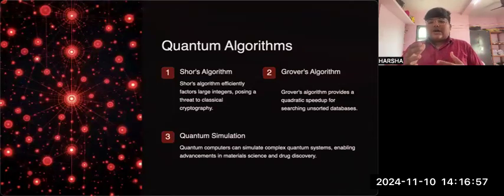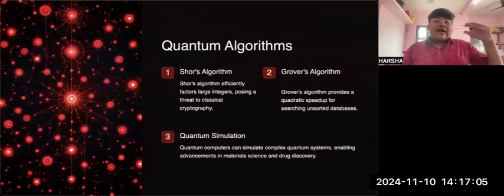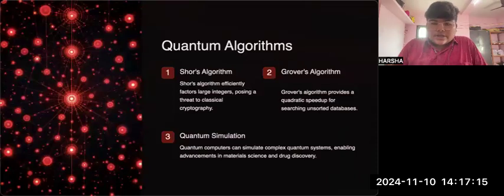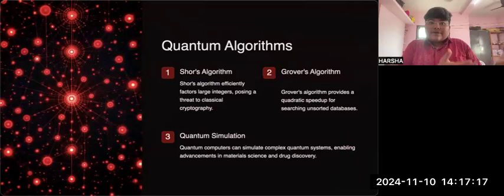Quantum algorithms. Quantum algorithms are special instructions that take advantage of these quantum properties. For example, Shor's algorithm can break really large numbers, which is important for encryption. Another algorithm, called Grover's, can search through data quickly. Imagine trying to find one book in a huge library. It would take forever to find that book, right? But quantum computers can do it in an instant.